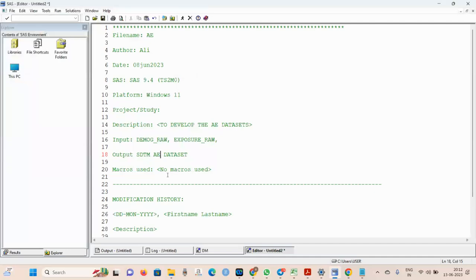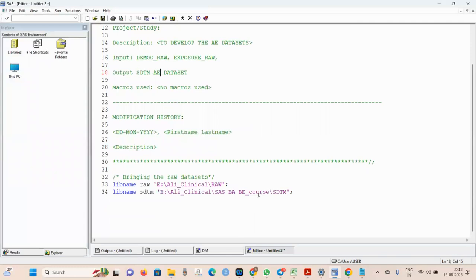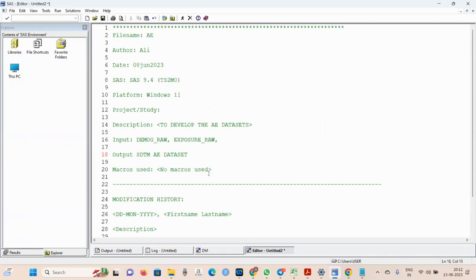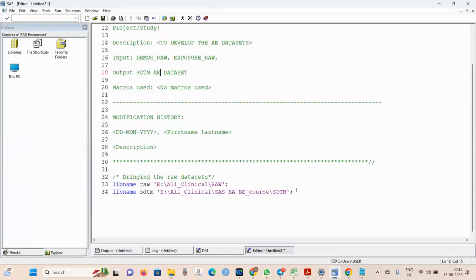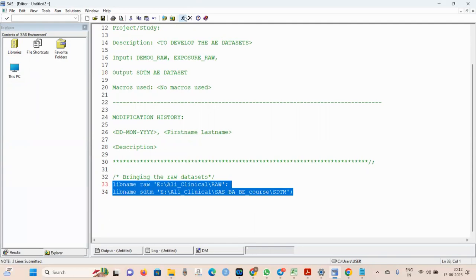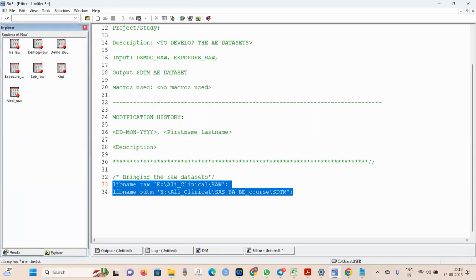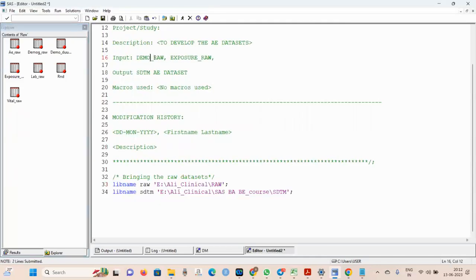AE data set. Okay, input. Yeah, the input. Let me check the input. So AERA. Okay. So change.